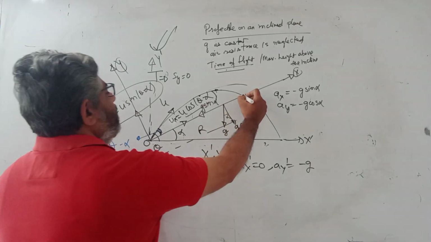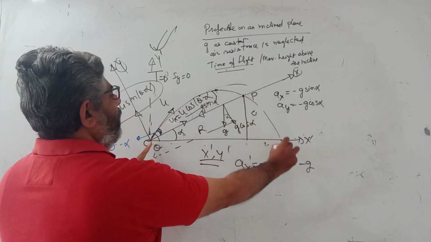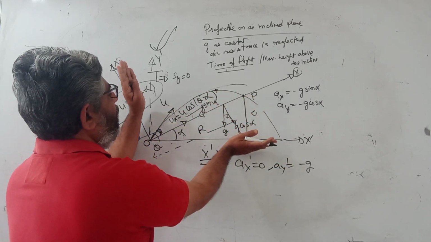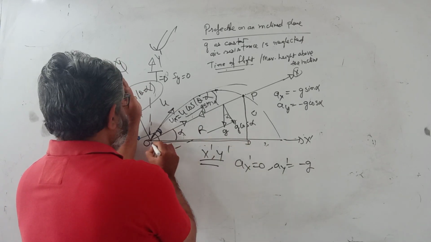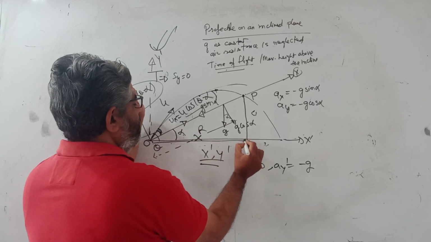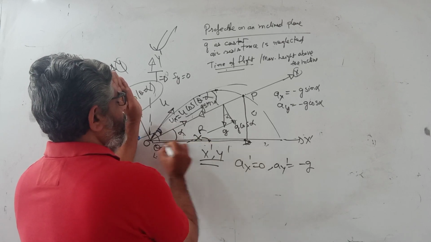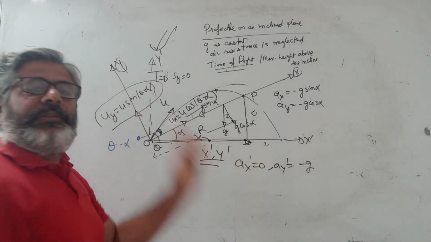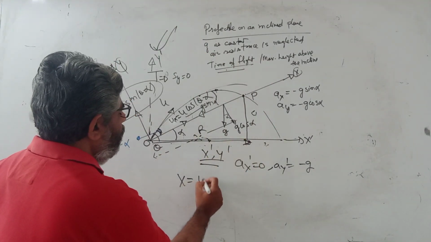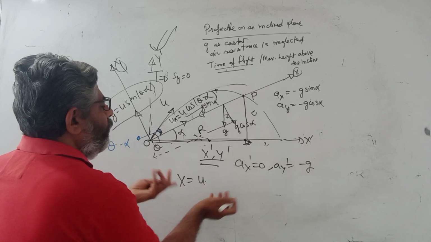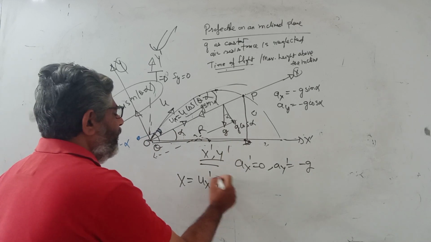So very easily, just see, if I drop a perpendicular from here, then for this projectile, when you see it from here, this is the horizontal distance. Now let me call this distance as x. This distance I am calling as x, this one. So this distance is x. Now can I calculate x? And my answer is very easily. Why? Because for this axis, x is only ux into t. So here it will be ux dash into the time, which is capital T.